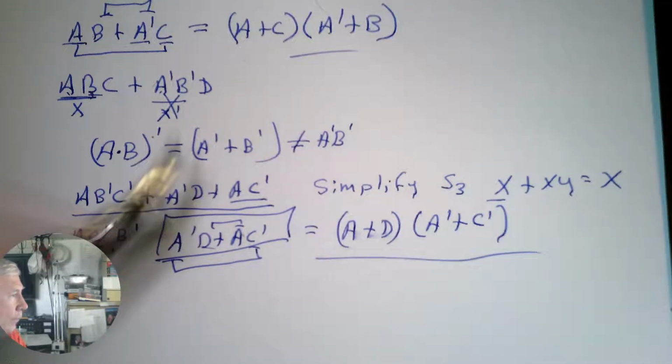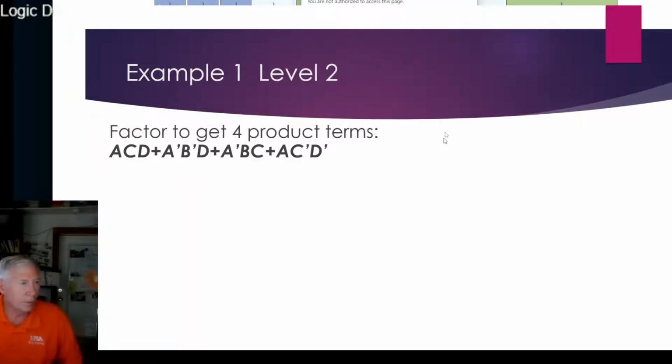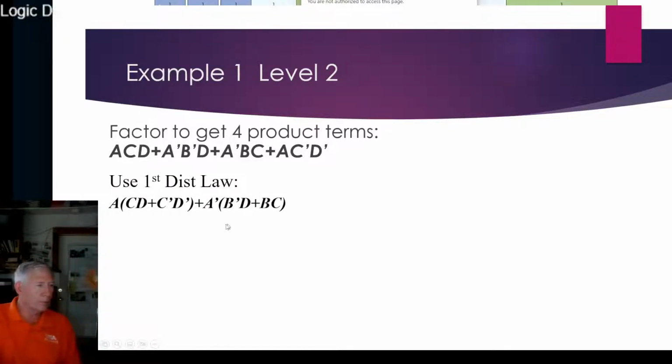All right, I think now if we do one of these other more difficult problems, like this one that we talked about at level 2, there are some other things here. So we should be able to factor this. So let's look at this. So the first thing we do, we notice there's an A in every term, so we rearrange it. ACD, AC prime D prime, A prime B prime D prime, A prime B C. And then when we do that, we'll factor the A out of the first two terms and the A prime out of the second two terms. So there we are. We get A times CD plus C prime D prime, and we get A prime times B prime D plus BC.